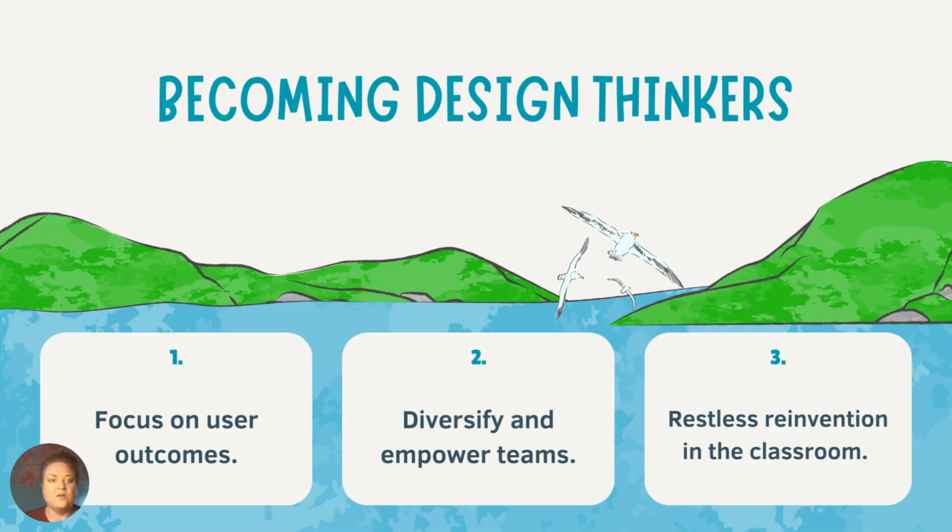The first thing that I liked was becoming design thinkers, and all of the wording and the way that this was said is actually from that book. And I do have a slide that credits Katie and Catlin at the end of this slide. But the first thing they said was that we need to focus on the user outcome. I think too often as teachers, sometimes we think about those fun activities we have in our class. We're not necessarily thinking about what the user themselves actually needs. To diversify and empower the team. So once again, as a teacher, we really want to be able to give our students, our audience, exactly what they need to empower them.